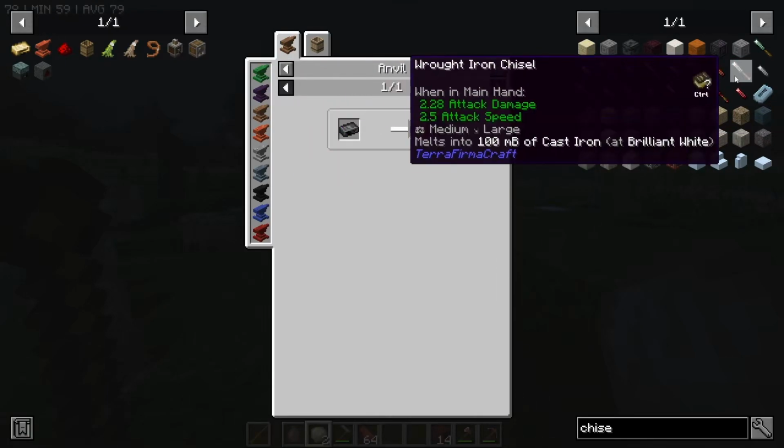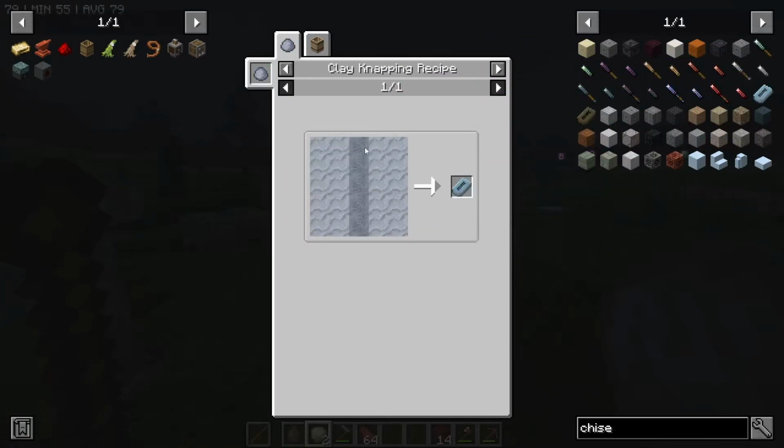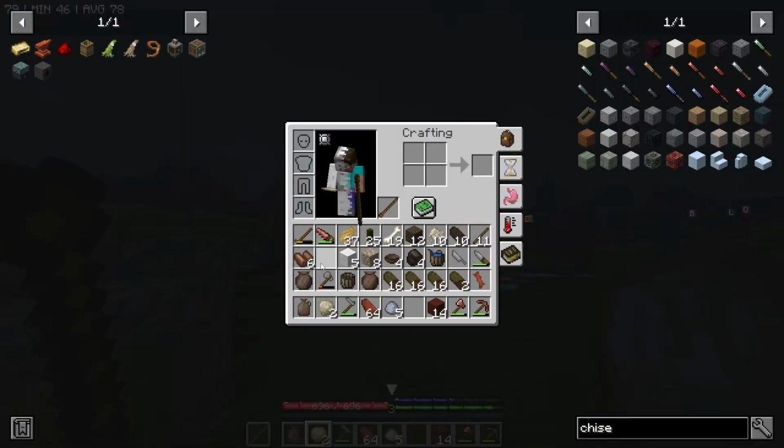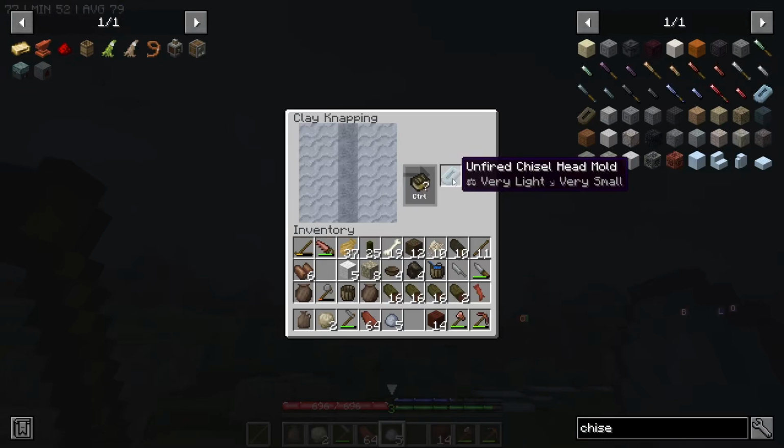Okay, we're going to have to do a copper chisel. Damn. Okay. Well, a copper chisel, that's obviously going to need one of these bad boys, so a nice little mold. So, all right. I mean, we could do that. Now, I could do this, and this would give me a chisel mold.